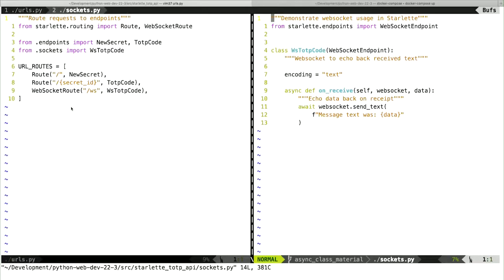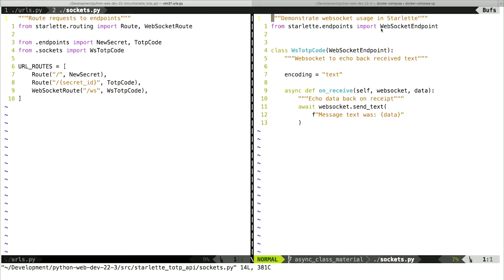One of the lovely things that we'll see is that Starlette is architected to handle this and is able to do so quite easily because of Python async await. Back in my terminal, you can see that I've opened two files side by side. Over here, I have URLs, and as we have previously seen, there is down here a WebSocket route. The WebSocket route refers to sockets and is pointing to an endpoint that is built in Starlette right here.